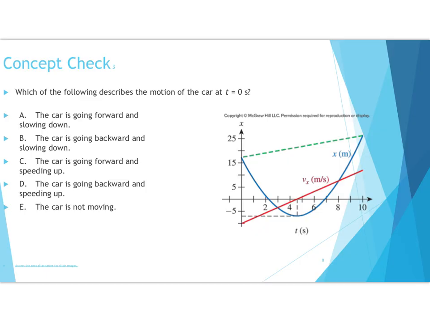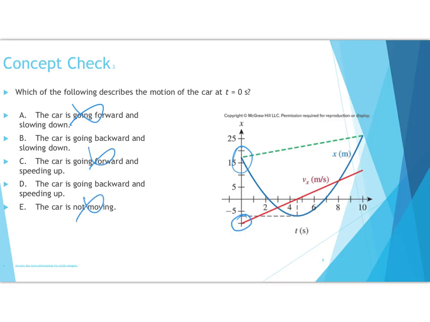It's the same question, but now we're focused here at t equals 0. The car is moving definitely because the slope of the position graph is not 0. We also see that the velocity has a value. It's negative. So now we know at this time the car is moving in the backwards direction. So we get rid of our forward answers and we get rid of not moving.